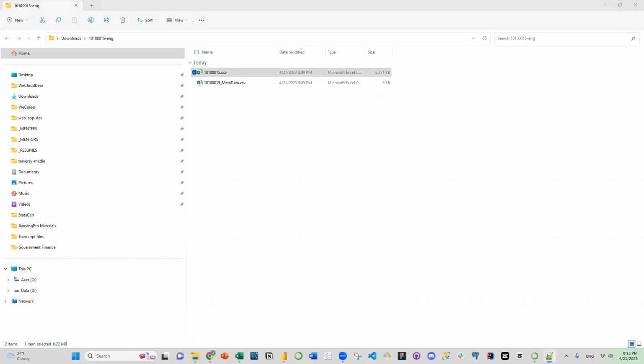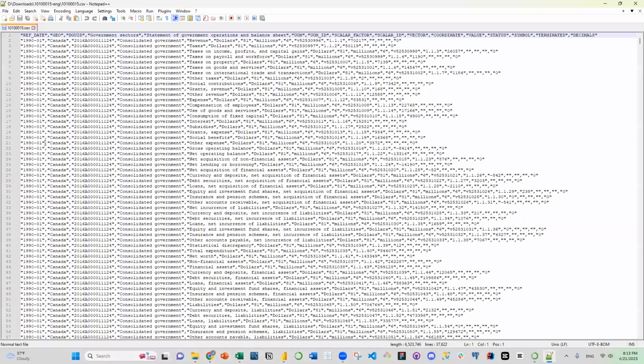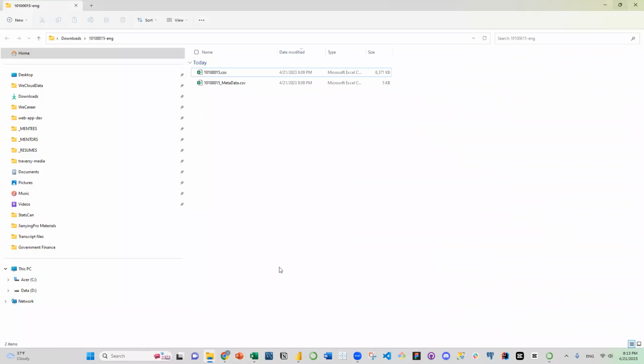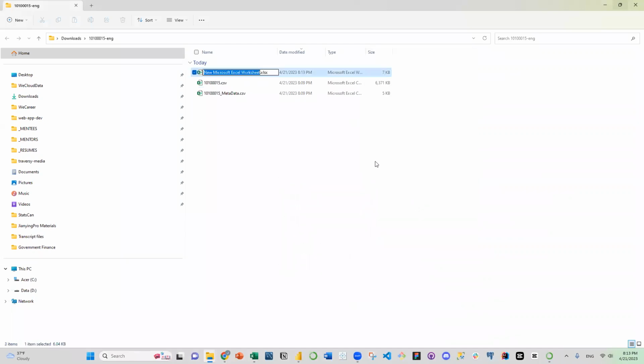So you will see the data look like this. All right. So just to show you the actual data set, I'm going to just get maybe 20 rows. So copy. Let me close this. Let me open a blank Excel.